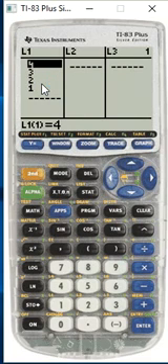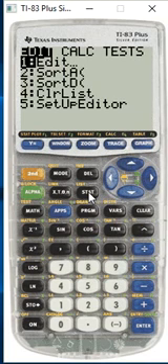Why does this help? When you're putting in lists of data and it tells you to do it from smallest to largest or largest to smallest, you can go in here, quickly put your data in, and it'll order it for you. This helps a lot with percentiles. So just keep that in mind. Let's go back to stats. If I want to clear the list, all I have to do is 4 and enter, and it'll do that. I'm not going to do that right now because I don't want to clear my list.